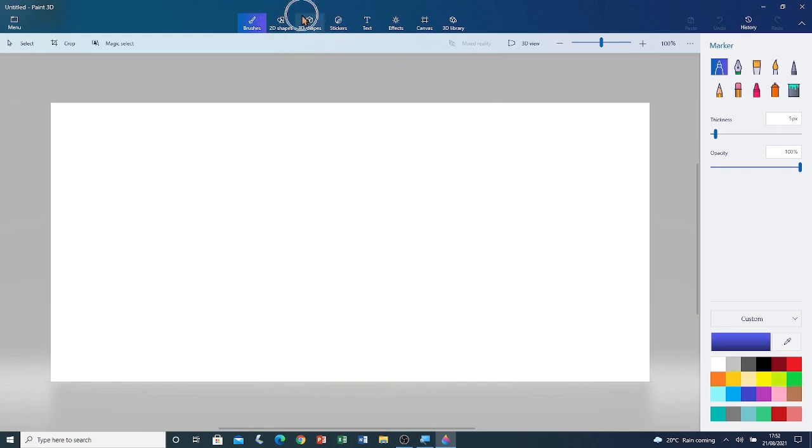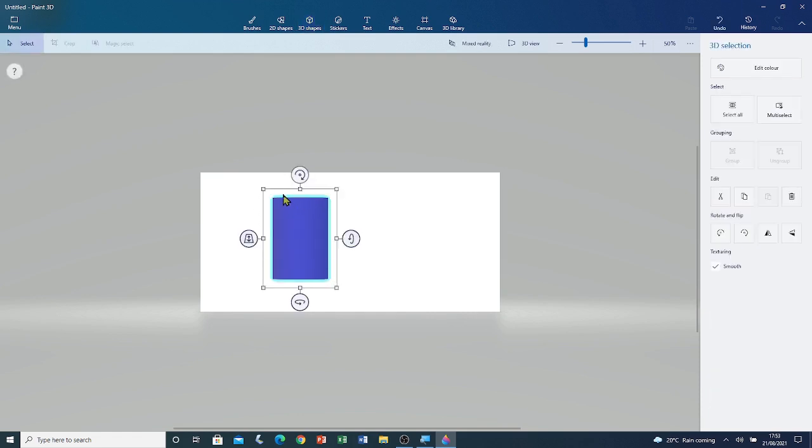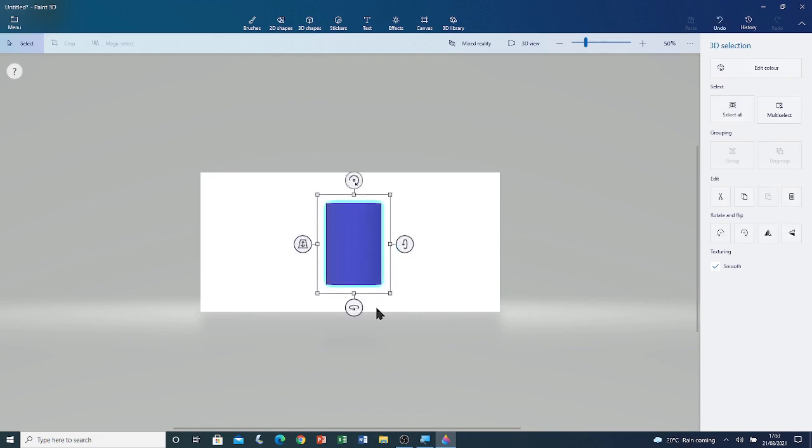I'm going to go to 3D Shapes. Now I'm going to create the main part of the bottle, which is the cylinder. So I'm going to use the cylinder. Then I'm going to left click and drag. I'm just going to make it this big. Now I'm going to let go of left click to finish the cylinder. You can see that the cylinder is now selected. I'm going to move it to the center of the canvas. I'm going to rotate it so you can see the top. Here's the top. Now I'm going to deselect it by clicking outside the shape.